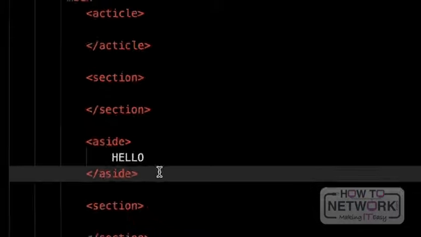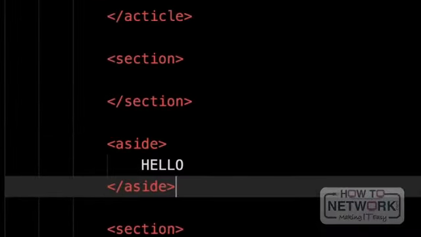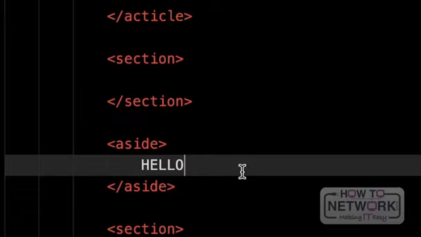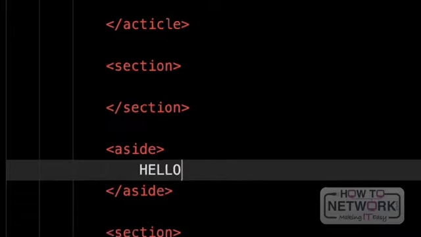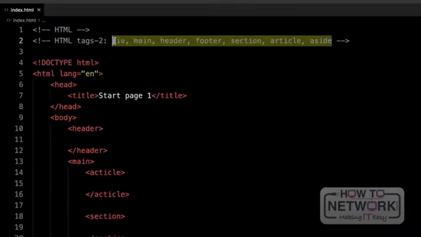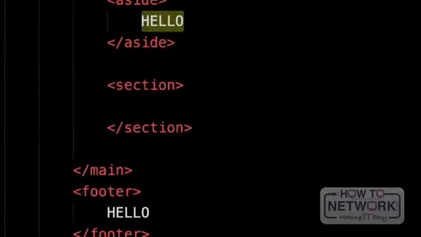And later, once we study CSS, we will see how to move the text to some other part of the page. So for a sidebar, we might want it to be displayed on the right, and we can transfer it to the right. This is all related to CSS styling. But regarding the main tags, these are the main ones used to split our page into different parts.